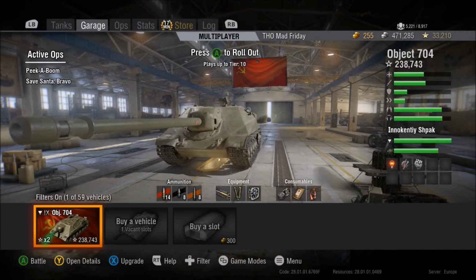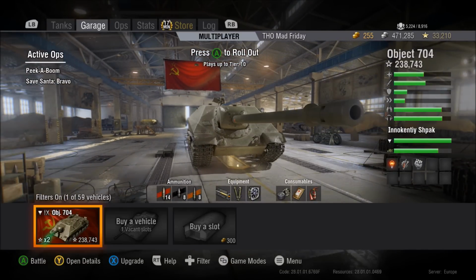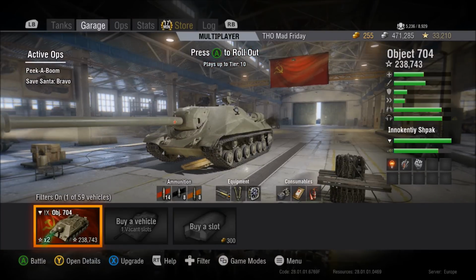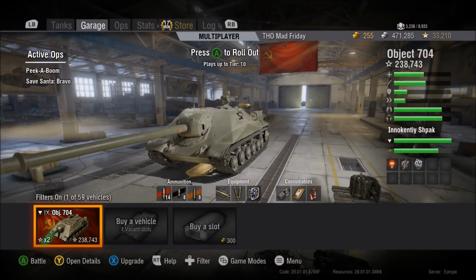So here we are, fellas, the Object 704 Tier 9 Russian tank destroyer. One of two Tier 9 Russian tank destroyers, and they're, well, not completely different, but mostly they are different. Right, so what we're going to do today, we're going to have a quick look through the line, see what the grind's like, then we'll have a look at the packages, equipment choices, and crew skills, and stuff like that.